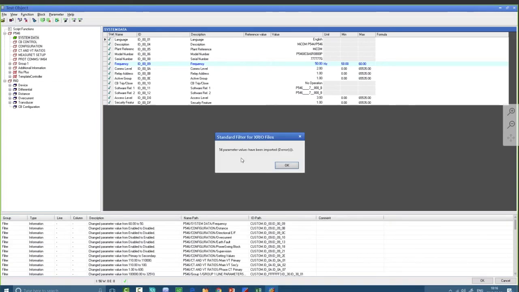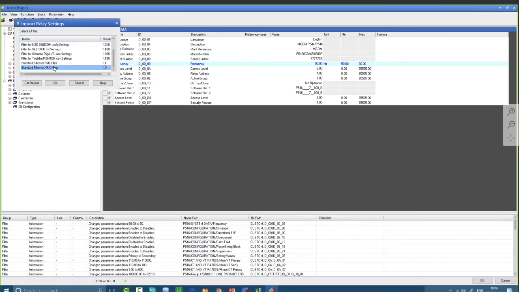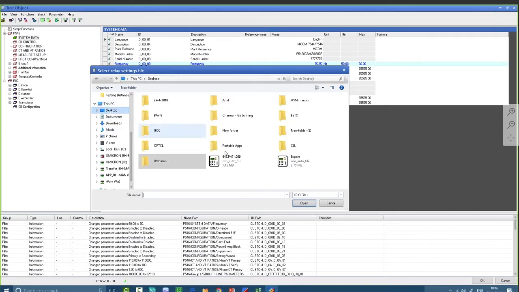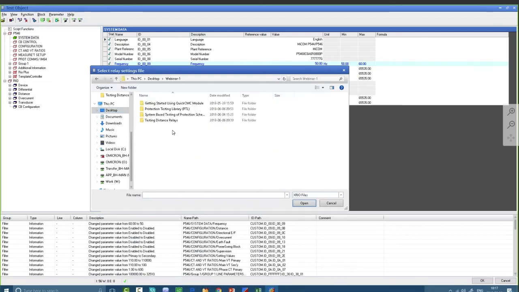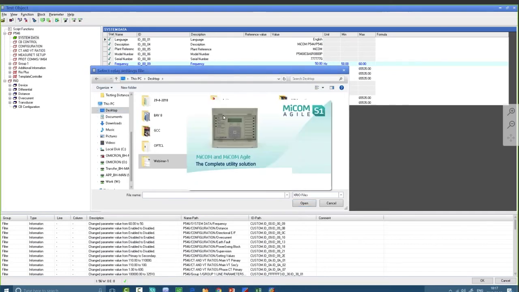Okay, this is already working. Let's start with another exported file. Let's try to export one file which is not compatible.